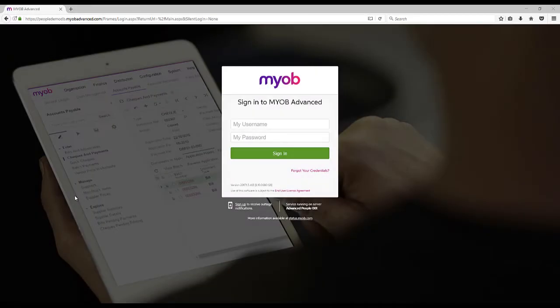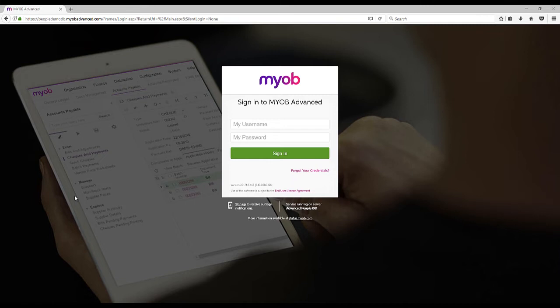Now when it comes to MYOB Advanced, it's accessible via any type of browser, so it is a cloud-based SaaS solution. That means that whatever browser you're using, whether it's Chrome, Firefox, Safari or IE, you can access it as long as you've got internet connection, and it can be accessed via multiple devices, whether you're using your tablet or even your phone or even your laptop.